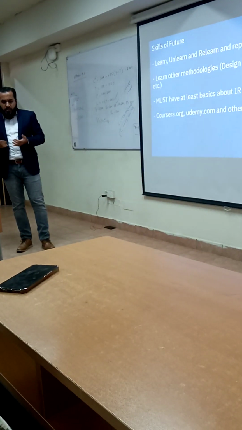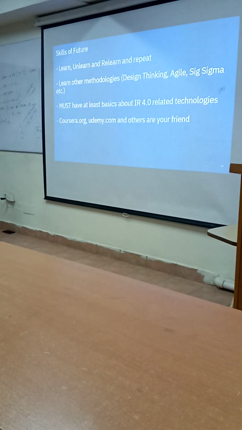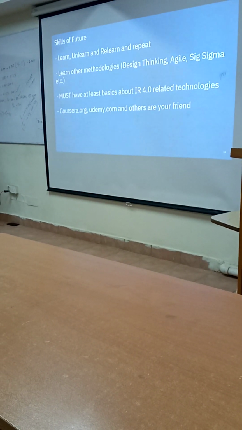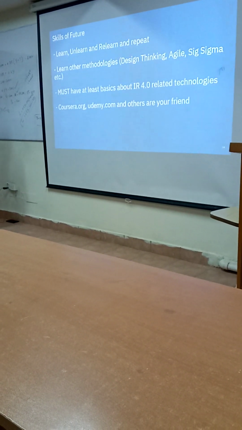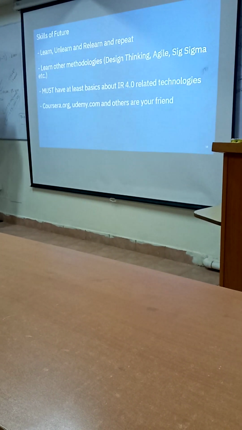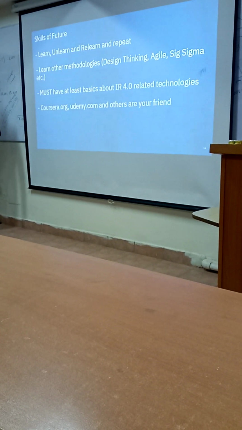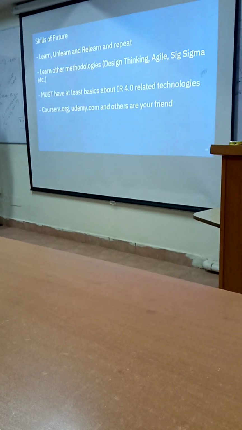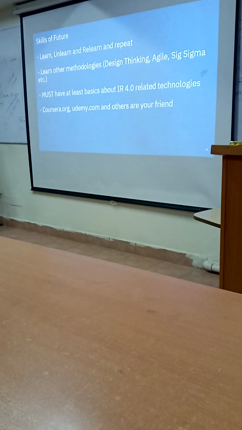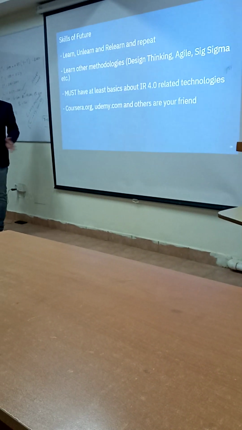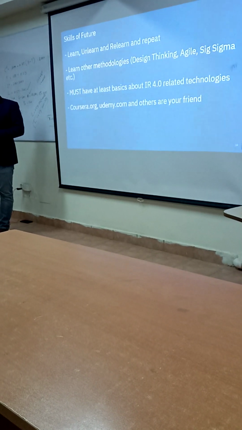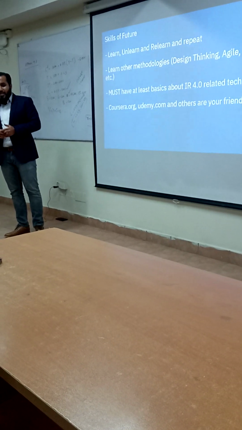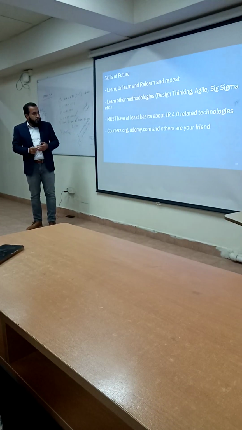There are a lot of methodologies that are coming in. It is good to learn that because you need soft skills. You must acquire knowledge about what's coming up in our Industrial Revolution 4, and then there is Industrial Revolution 5 coming up as well. So must learn about that technology. अगर डिटेल में नहीं जाना, at least high level पता होना चाहिए. And then Coursera है, Udemy.com and other educational websites are your friend. So keep yourself up to date with these things, especially the newer things that are coming up.